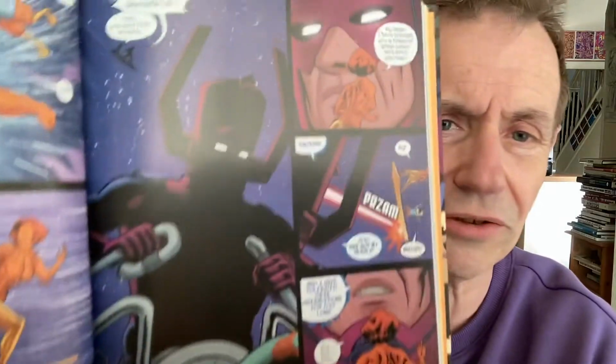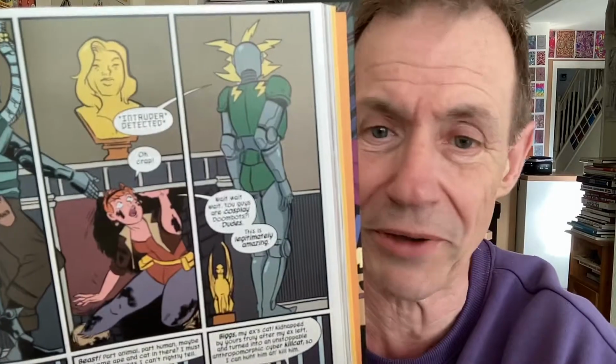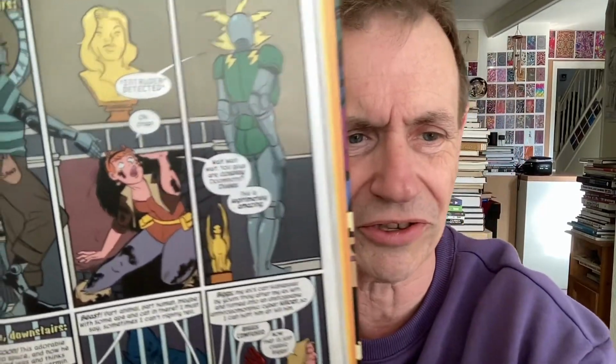And let's see others. Actually, there's just so many characters in this. I think this book must near enough have every single character in Infinity Gauntlet in it. Everything is in this book. And of course, you've got Galactus and some other character. Anyway, I don't want to spoil the entire book by showing everything, but you of course have Doctor Doom. This sort of book has got to have Doctor Doom, and of course Squirrel Girl. I think Squirrel Girl faced Doctor Doom quite a bit. I'm certain she always wins as well.